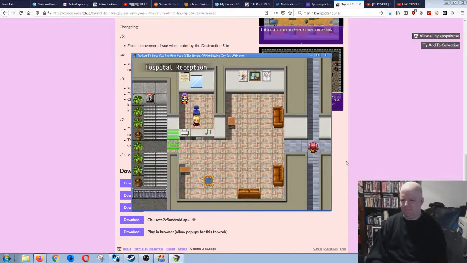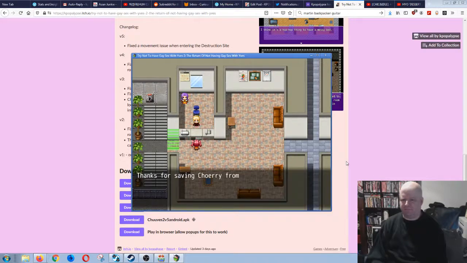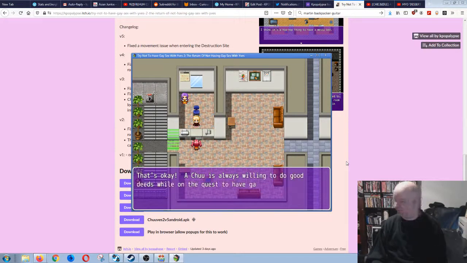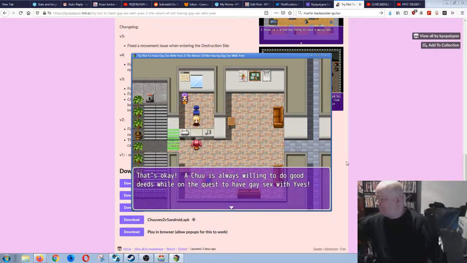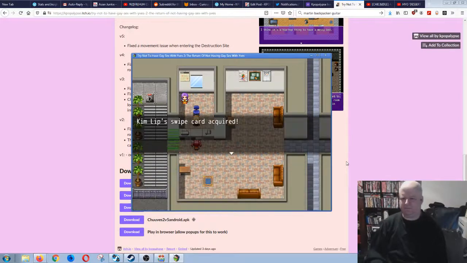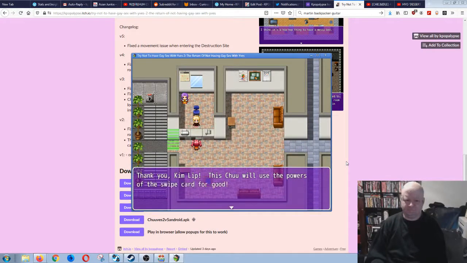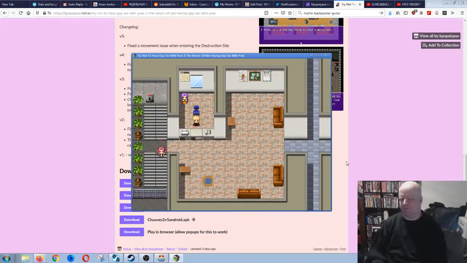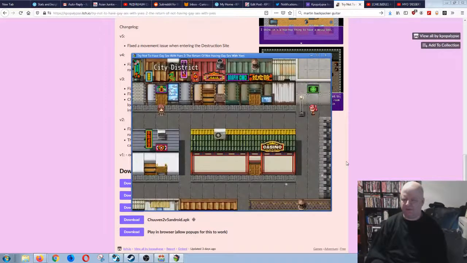Now Kim Lip's switch is actually through this door, so we've got to get out. Let's talk to Kim again. And Kim will hand over the pass. And now you can just walk through. And that just stays open now. So we'll do Kim Lip's teleport. There we go. Now we're in the city district. There's a bit of light snow going on. Just wanted to make it super clear that it was actually outdoors.